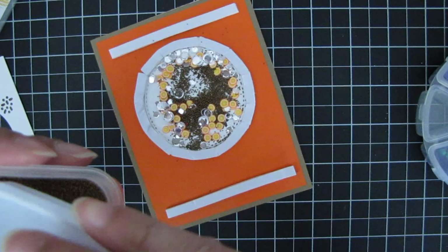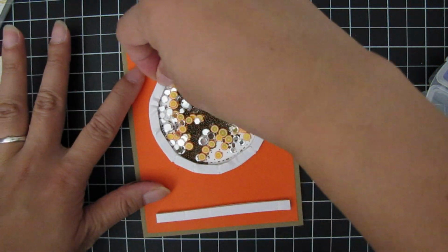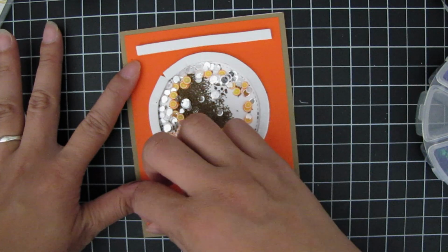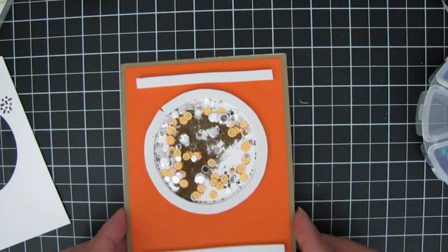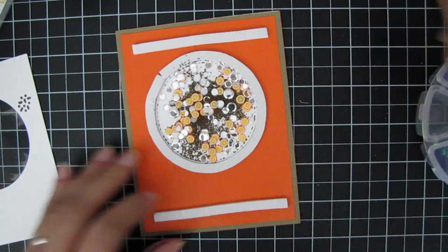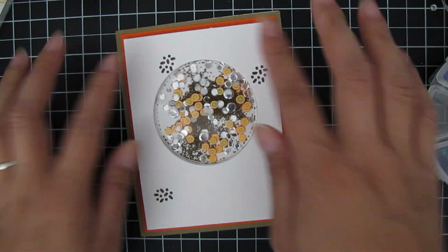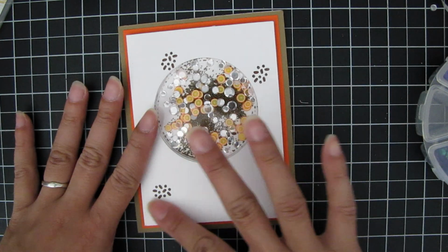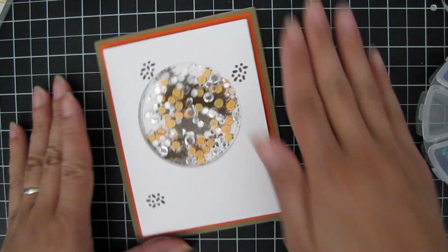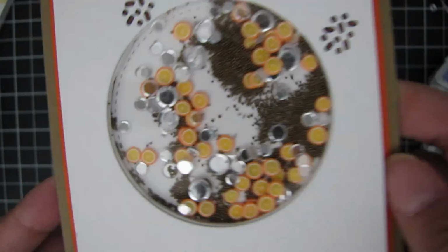just kind of pour it really slow, and then I go ahead and take out the adhesive. And yeah, my finger kind of got stuck on the adhesive and it shook some of the microbeads onto the tape, but it wasn't that bad. Then I go ahead and layer the white cardstock to seal the shaker, and that is it for that part. I tried not to go heavy-handed on the sequins and sprinkles, but it's really hard, but I think I found a balance.